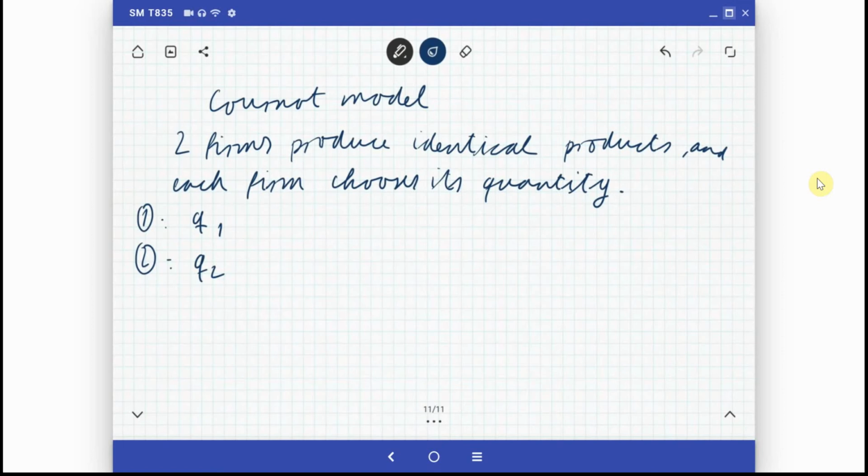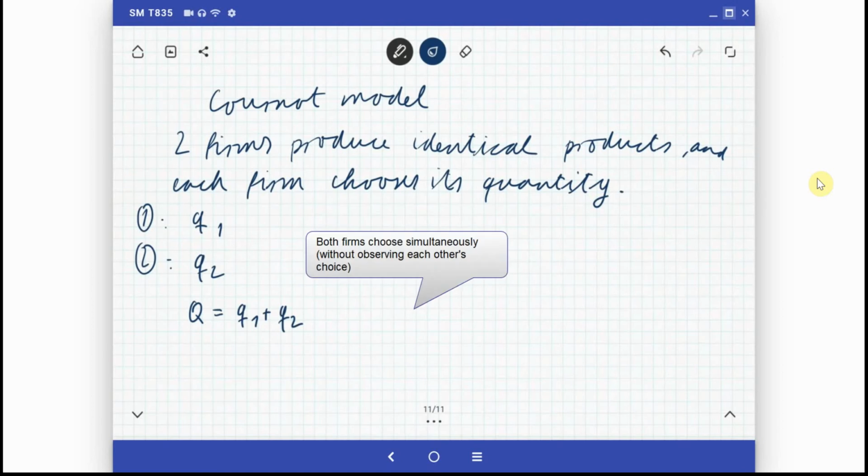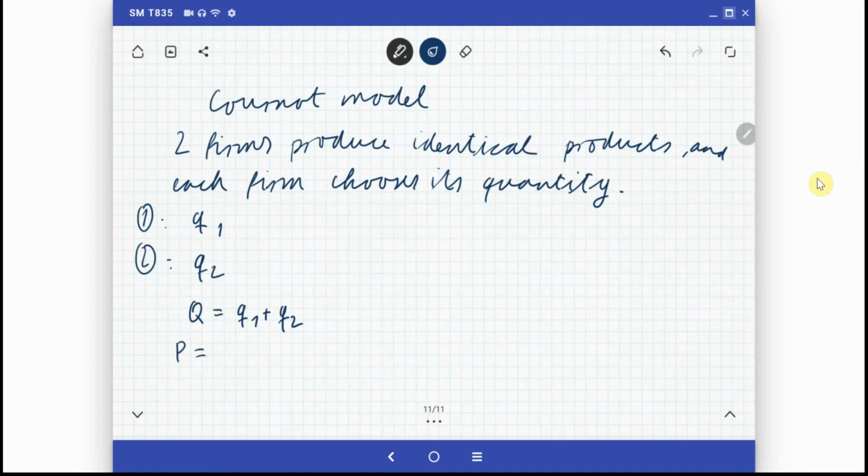So where does the strategic interaction come into play? Well, the strategic interaction comes into play when we look at the market, because we say that the total quantity is equal to Q1 plus Q2. So this is the total quantity which is produced by the two firms. And then we have the common demand function, which says P is equal to A minus Q. And this is exactly where strategic interaction comes into play, because if I produce 1 unit extra, this means that I decrease the price both for myself and then also for the other firm. Also, I produce, for example, 5 units, but then which price will I get for those 5 units? Well, actually, it depends on the quantity that the other firm has chosen.